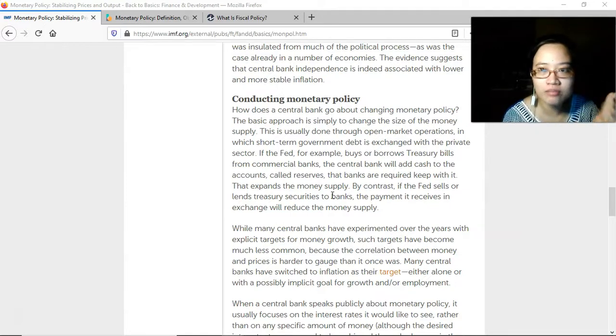There's also the BSP, the central bank's Monetary Board. They also impose regulations upon banks and financial institutions, and especially banks are required to keep a certain amount of money in their reserves. They're not allowed to lend this money to the public. For example, with a 20% reserve requirement, they have to keep 20% on hand or in the reserves of the central bank, and only 80% is allowed to be lent to borrowers, businesses, and individuals.